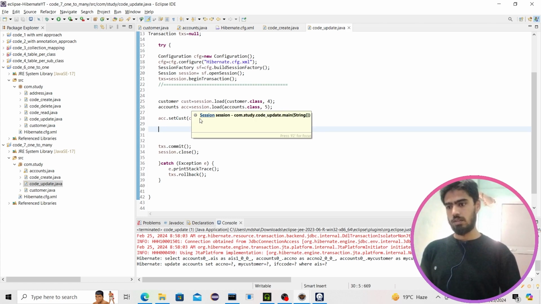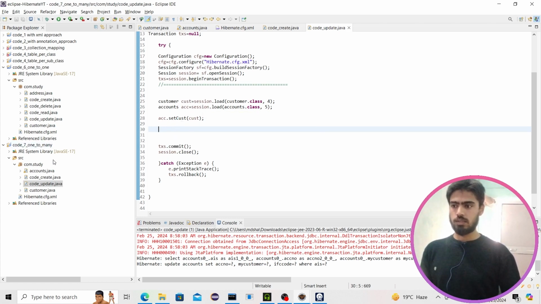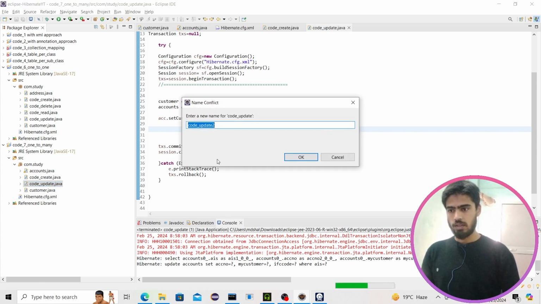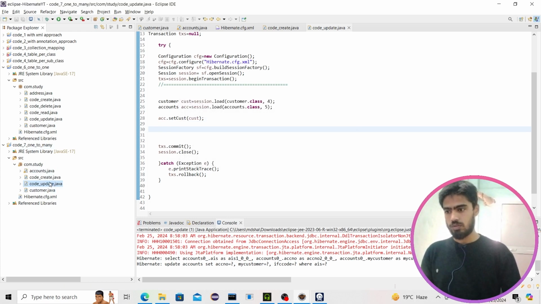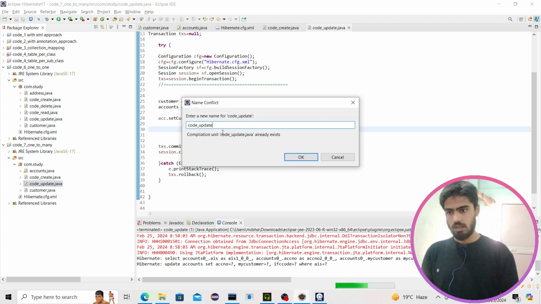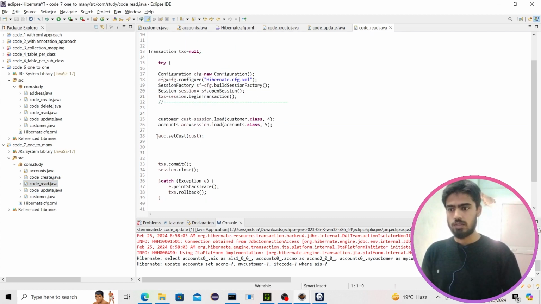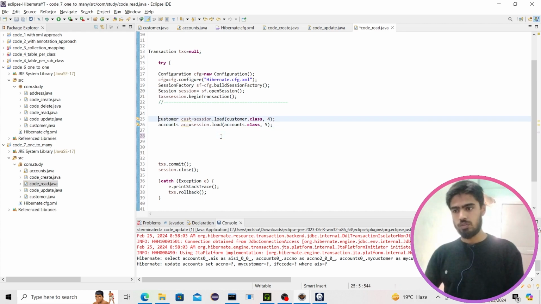Now it's time to access. We want to read. We created, and we did update. So in CRUD operations, we already did create. We have done update. Let's do the read. So copy and paste it simply. We are doing the read operation. In read, okay, suppose it's already loaded. So we have to read.